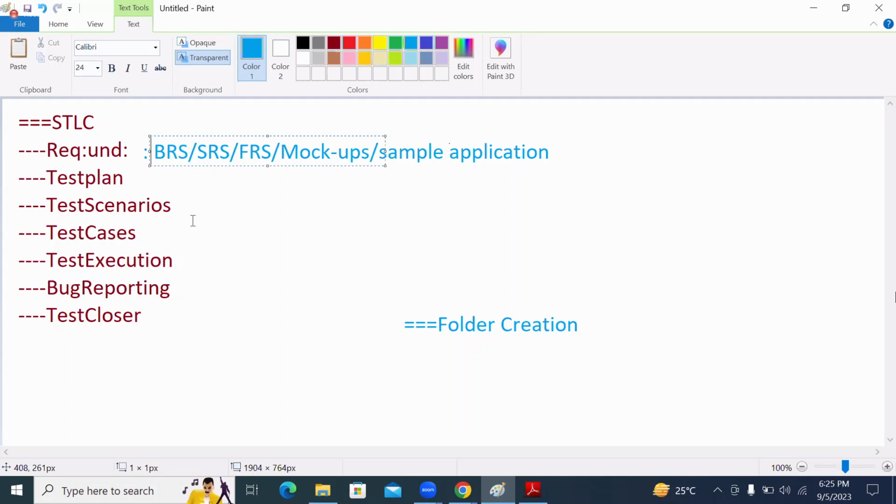Considering that business requirement specification, once the client has provided this particular document, as a tester, you will refer to this document. By referring to this document, what can you understand?